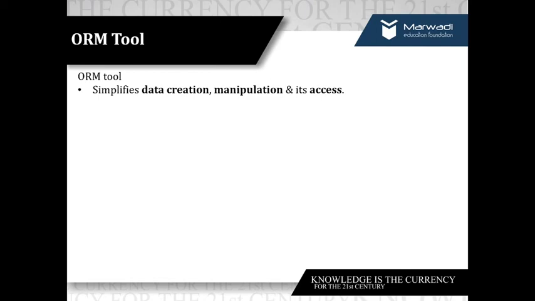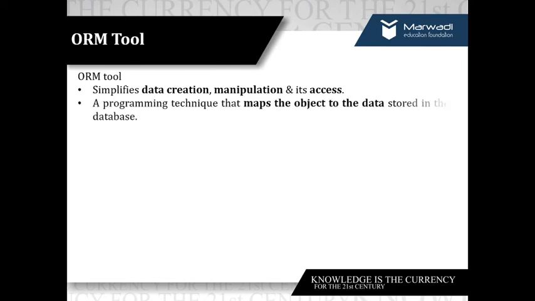And it's a programming technique basically. It maps the object to data stored in the database. Yes, so the whole object is mapped onto a table and that object is directly stored inside that table. So that is a new kind of technique. You need to know its methods that can save and retrieve the objects from tables, right? So that's why it's a new programming technique.